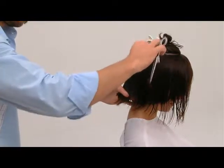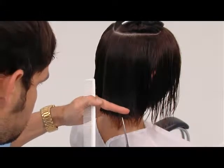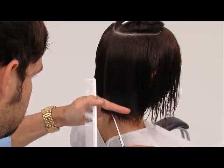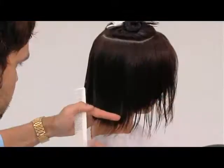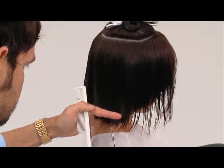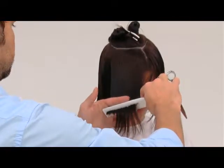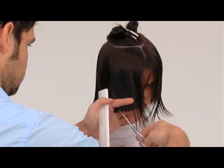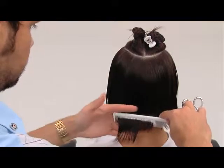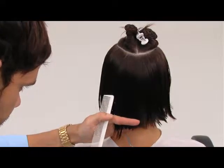In the back, maintain a natural fall distribution and a 3 fingers depth elevation. From the ear forward, 2 fingers depth elevation is used. The same technique is worked on the opposite side.